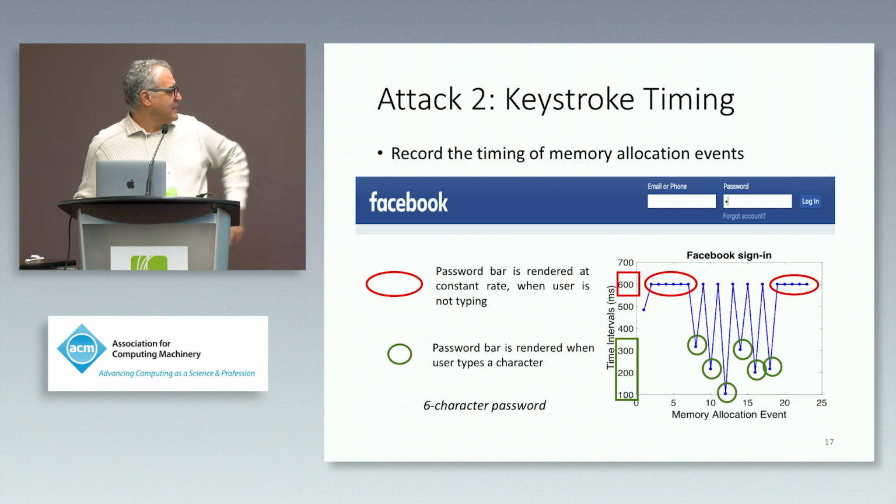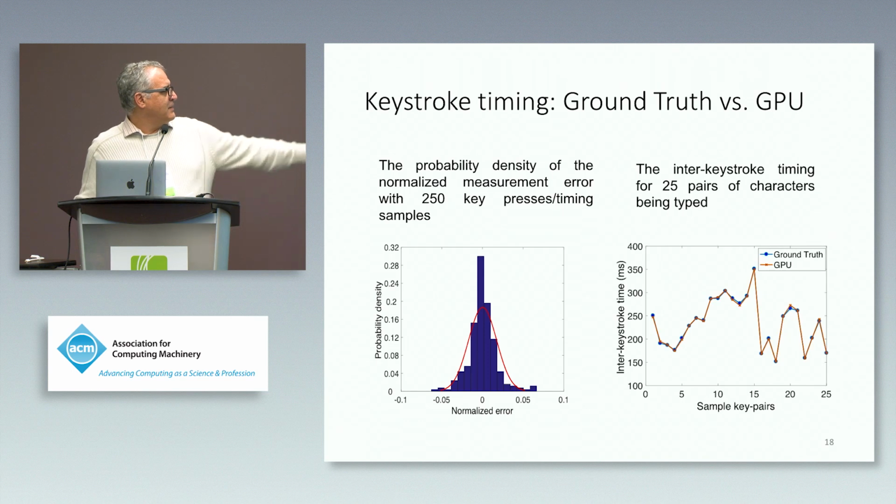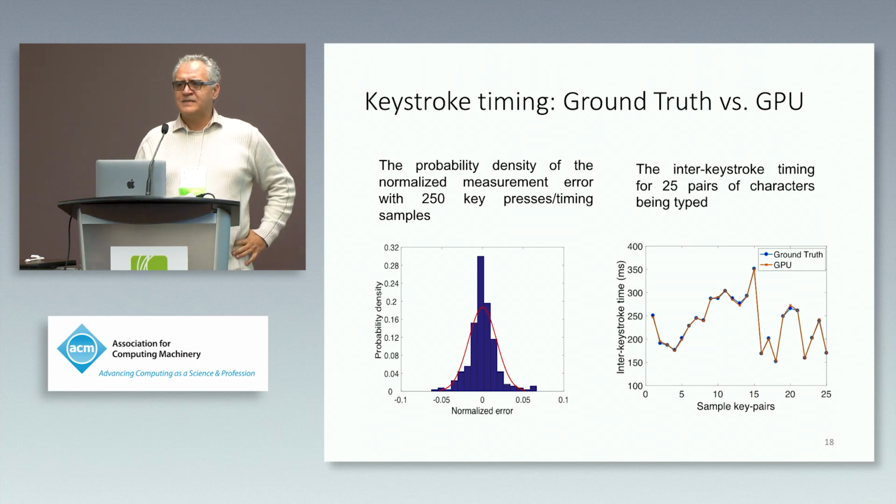So you see these little dips over here, tells you this is a 6 key password. And then we can use timing analysis to try to figure out what the key is. This is the distribution of the error, so measuring the actual keystroke time value from the kernel or the graphics library. I forgot how we did it. And comparing it to the signal we got from the side channel. And again, in this particular experiment you see with the error, it's very precise. You can get very good keystroke timings.